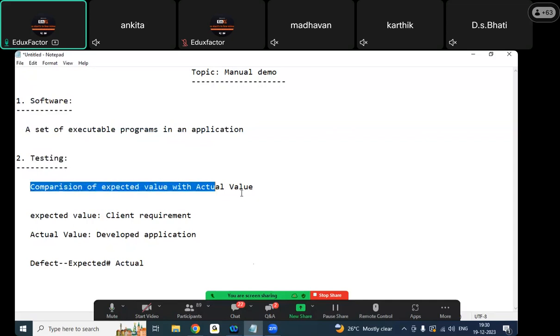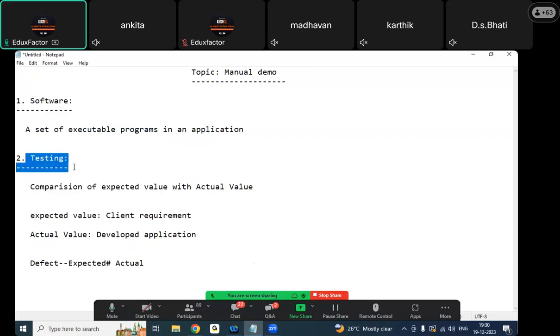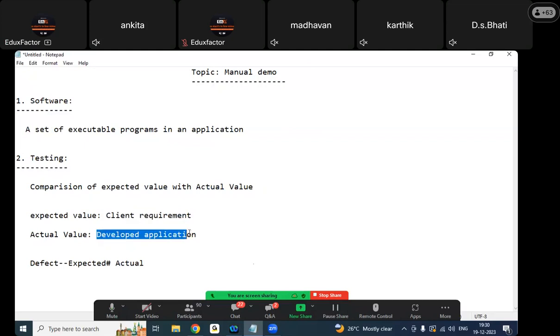Comparison of expected value with actual value is called testing. Expected value is the client requirement. Actual value is the developed application. When can we say it is a defect? When the expected value is not equal to the actual value.